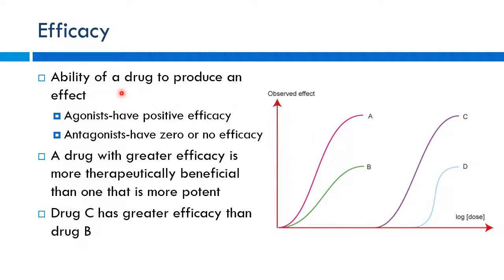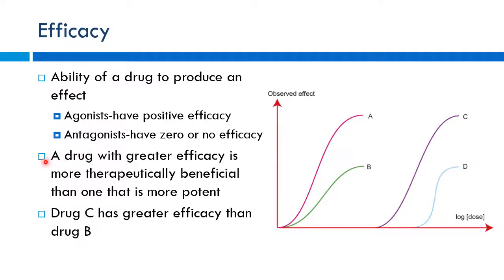Now, again, looking at efficacy, that's the ability of the drug to have an effect. So, for instance, agonists that activate the receptor should have some kind of positive efficacy here. However, what if I had an antagonist? How much efficacy should I see out of that? It should be zero, right? It should just be a flat line along here, right? So again, if I had an antagonist, we mentioned that drug naloxone or Narcan that reverses opioids, that should have a zero effect. It doesn't matter how much naloxone I give. If my response is analgesia, how much pain relief am I giving my patient, it should be zero, right? Because again, that drug just does not have any kind of agonist effect at those opioid receptors like fentanyl or morphine or hydromorphone, whatever drugs you're dealing with.